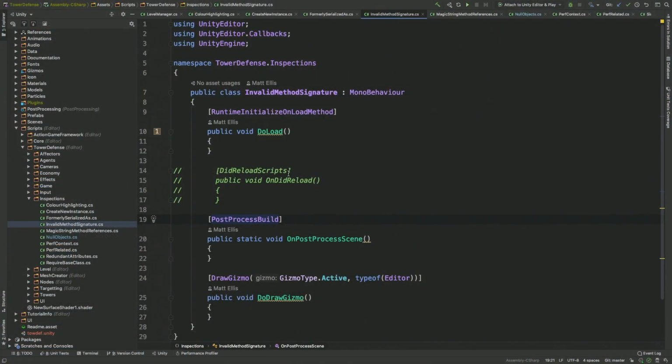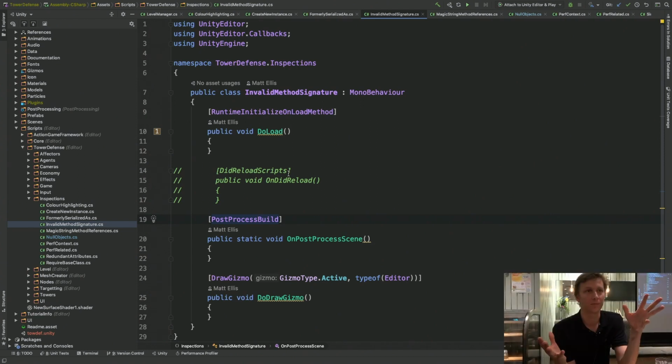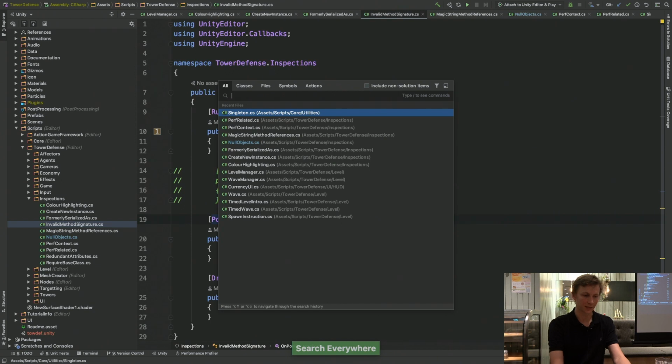So we have all these thousands of features. Now the question is how to discover them, how to understand whether I can do this or not. For us, there are different entry points, but the major entry point is, of course, Search Everywhere. Search Everywhere is an aggregator where you can find and search for anything, whether these are classes, files, symbols inside your solution or outside, or even actions. So for example, I want to find the plugins settings page.